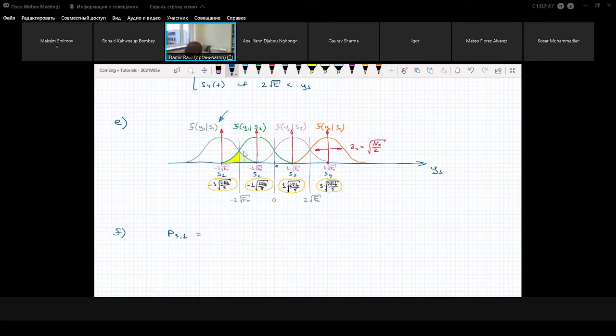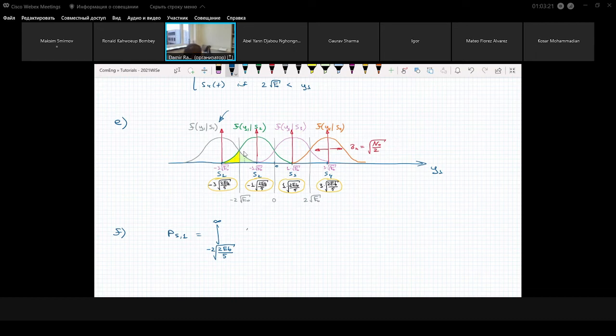And we can write, just remember that we know all parameters of this distribution. We know the variance, we know the mean value, and of course we can at least write an integral expression for this tail. I will write it in terms of average energy per bit. The lower limit is minus the threshold, minus the square root of 2 times EB divided by 5, and the upper limit will be plus infinity.